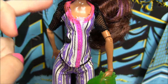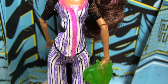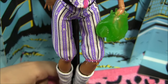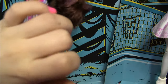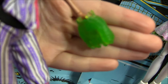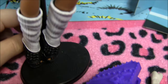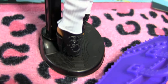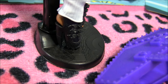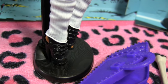Her outfit is really cute — it has some fishnet sleeves and plastic pink with a zipper design that kind of looks like stripes. She's got these cute cropped pants that match her top. Check out her awesome baseball glove — it's kind of an oozy-looking glove. Her shoes look like they have high socks, and they're the most impossible shoes to play baseball in — just for style. They have a thin, thin heel, but I love them; they're super cute.